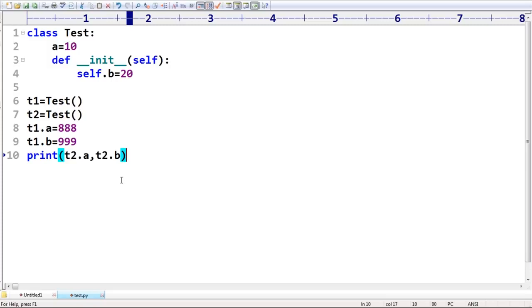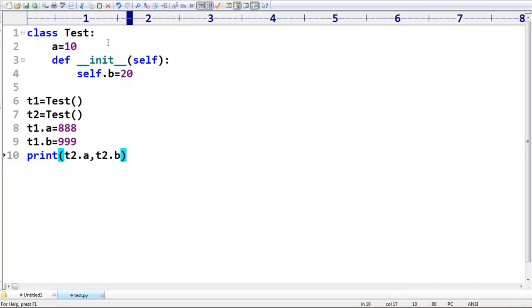Don't get confused. Whatever way you are feeling, please tell the answer. What is the output you are going to get by default? Each and every person should tell some answer. Good, I want a response from everyone. Saujanya, can you please cross check? Prudvi, cross check. Priyanka, can you please cross check?